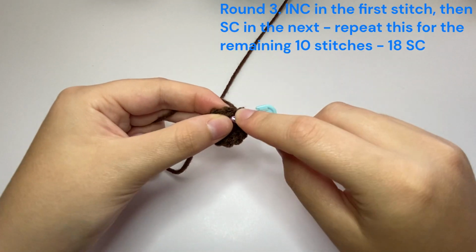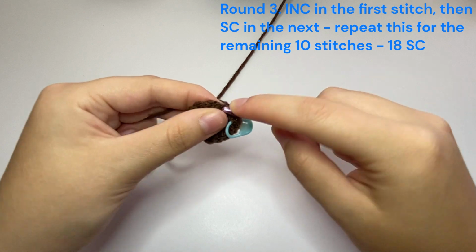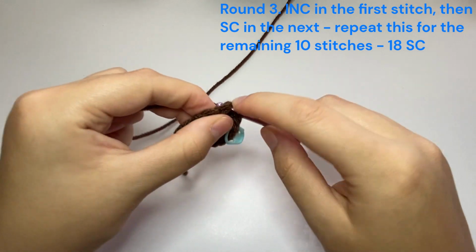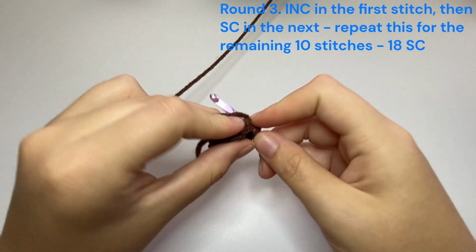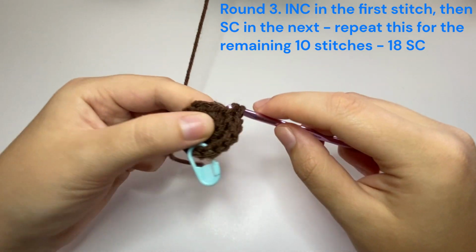For round 3, we're going to increase in the first stitch and then single crochet in the next stitch. So inserting your hook into that first stitch, we're going to single crochet twice to make an increase. And then into the second stitch, we're going to single crochet once. We're then going to repeat this pattern in the third stitch, starting with an increase again.